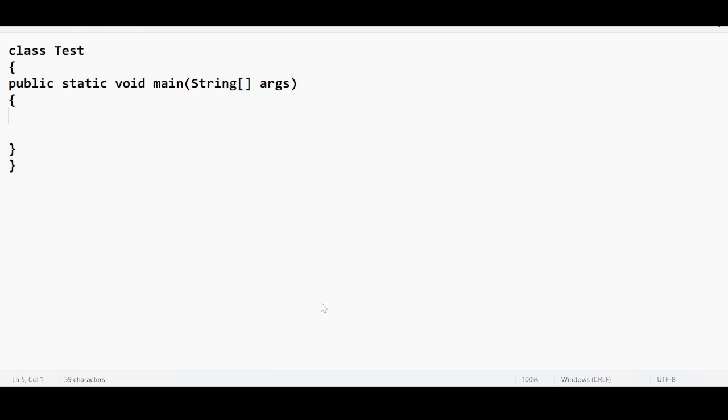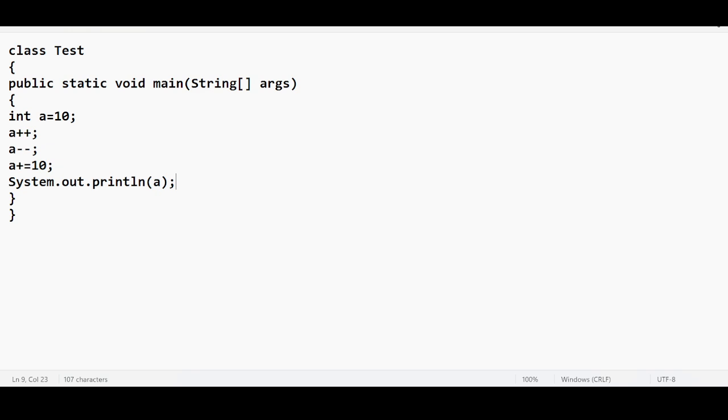Now answer to me carefully. Integer a equal to 10. a plus plus, a minus minus, a plus equal to 10, System.out.println(a). First you answer me.